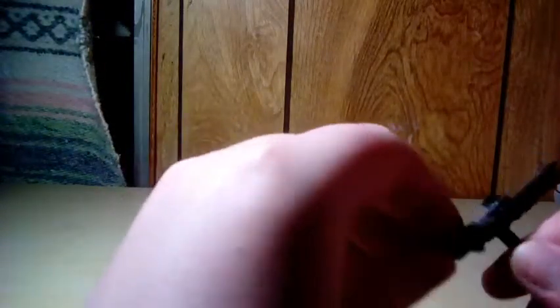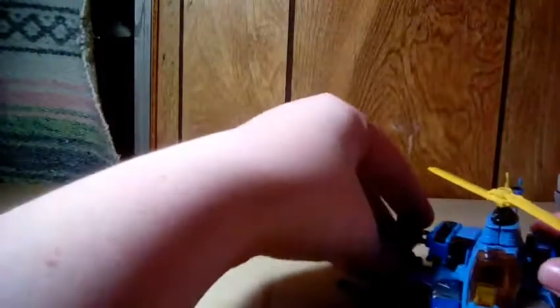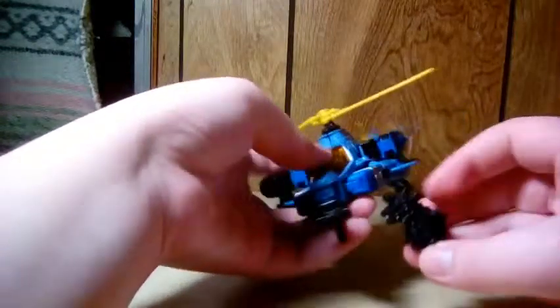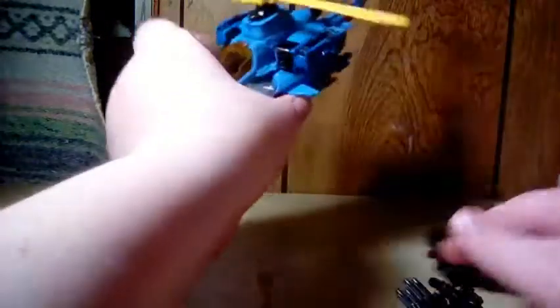Whirl comes with a plethora of accessories that have different ways to combine. First off is this little minigun — it's got clips around it — and so does this little missile launcher, this little hand thing that will come in handy later, and this cannon. Whirl comes with a lot of accessories, but not as many as Roadbuster. You can mount them in different ways — you can basically plug all the weapons anywhere.